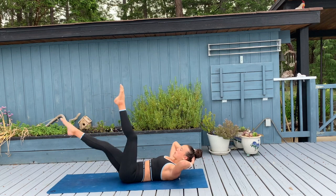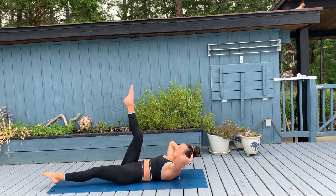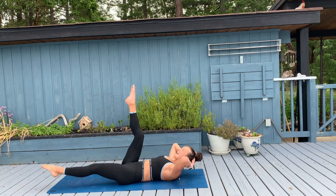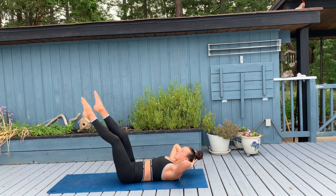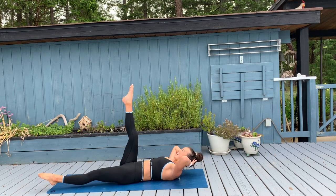It's very similar to what we did before, but this time you don't have the support of your arms. You're just trying to keep your shoulder blades lifted up from the floor. We're going to be here for just 10 more. This is 9. This is 8. Feel that fire. 7, 6. You've got 5, 4, 3, 2, on 1, hold it right there.